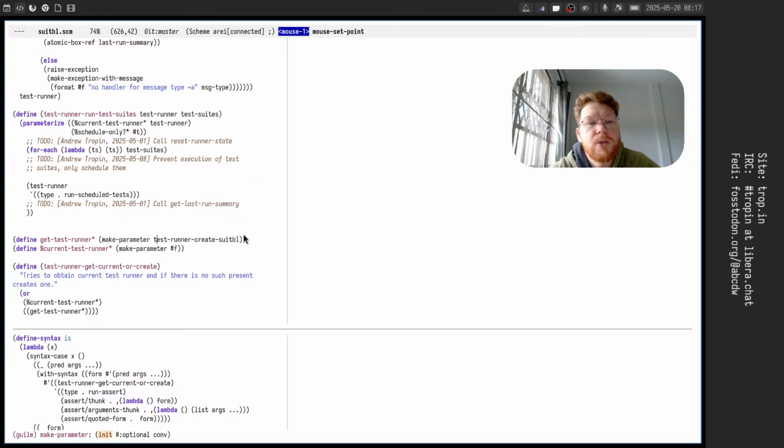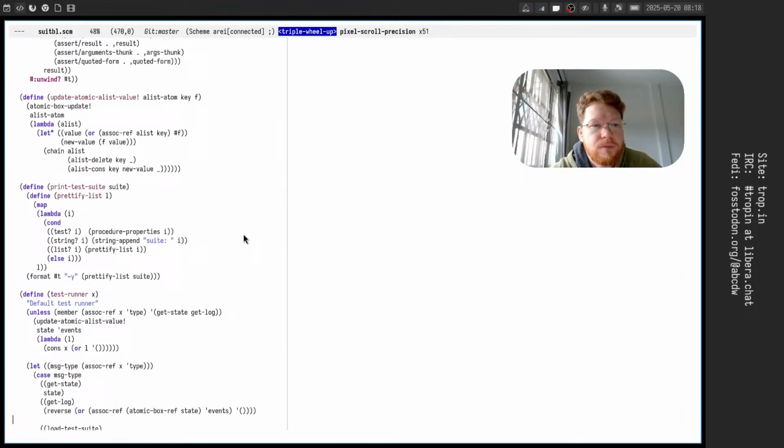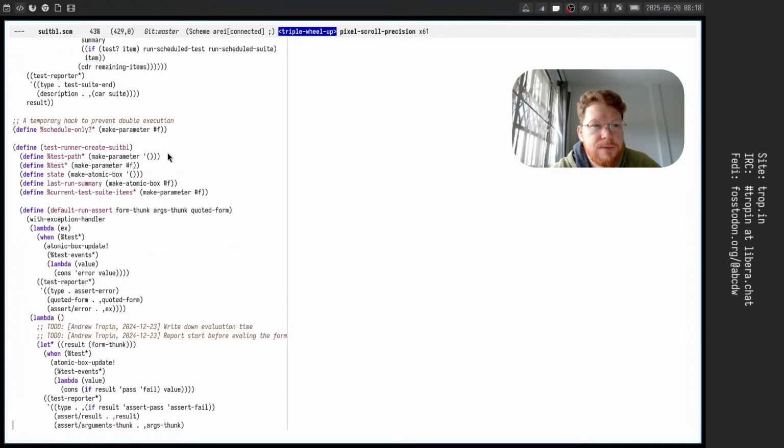However, what we will do right now, we will take this method that creates new test runner, and we will just create a test runner and set it directly, and we'll reuse the same test runner over and over again. We won't be recreating new test runners.